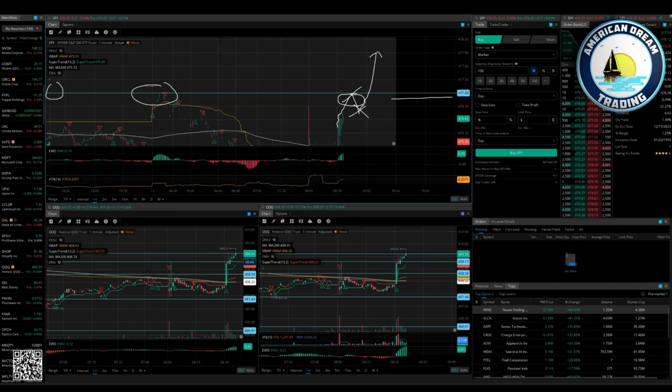Stop buying it right here. Save yourself the headache, right? If it's running to the upside, wait. Wait for it to hit here. Wait for it to pull back. Then look at entry. Then it's going to drive back up. Move your stop up. Then it's either going to break through or it's going to pull back and you still collect your money, right?